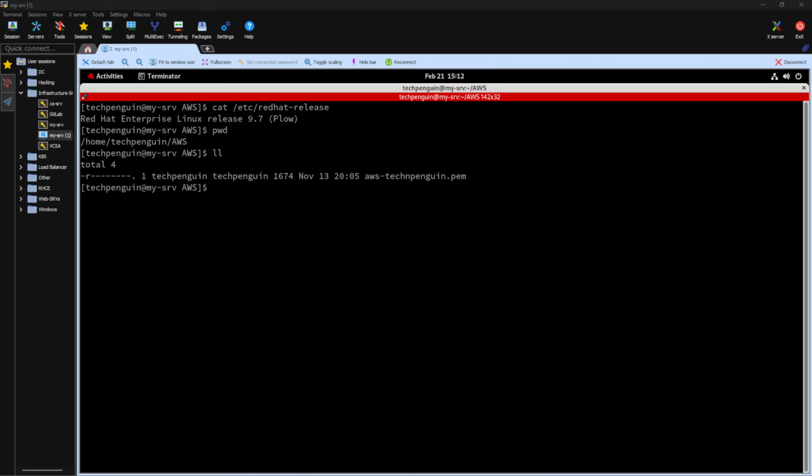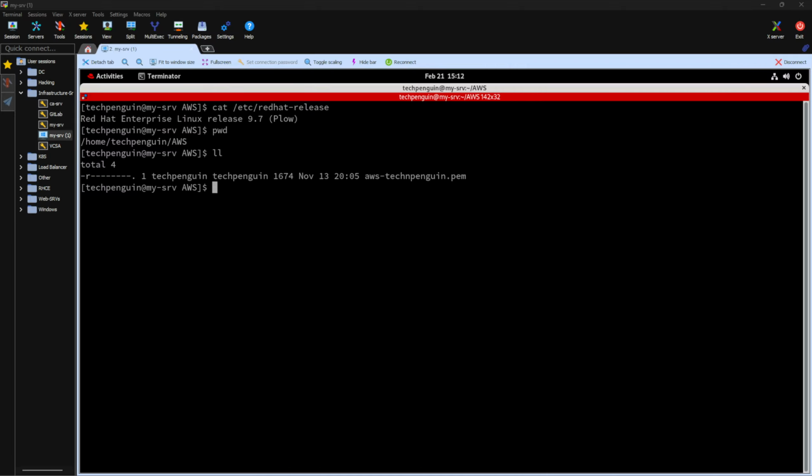In here, I copied that key that I created, the AWS-techpenguin.pem. You would do the same. Once you create a key, copy it to a directory that you're going to be using, or anywhere, because you can also just give it the full path. For this example, I'm just going to run it from where the file is located to make it a lot easier. You do want to change the permissions. For this one, I had to change mode to 0400. You just want read access, because if you have read and write, or read write execute at any level within the file itself, you'll get a security error and you won't be able to SSH to it.